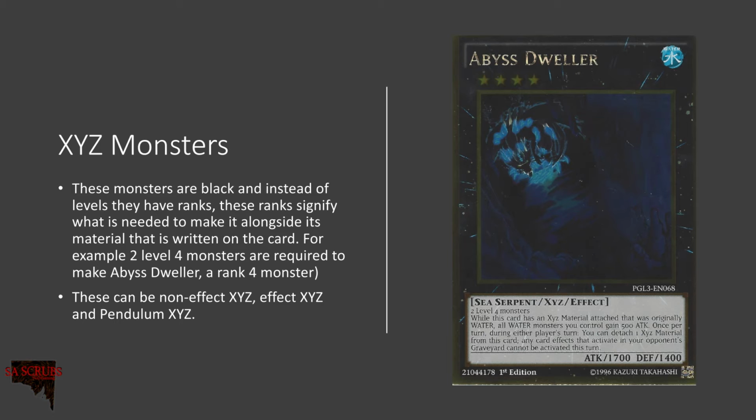Some get different effects and some require actual proper materials, so make sure you check. Same thing with synchros, make sure you check underneath what its requirements are. This is only 2 level 4 monsters, so make sure you check where it says that on your card to see what you can summon.